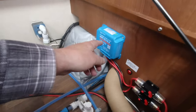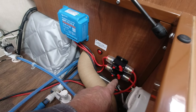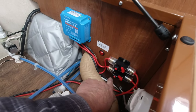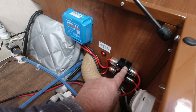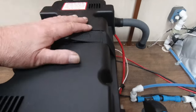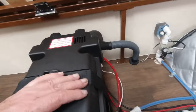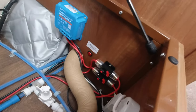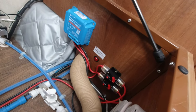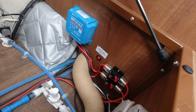Right, we got that in, charge controller over there, two fuses, bottom one is the solar, top one is the battery. Right, battery's in there now. So two cables are down there. I'll get a zip tie and put those under. So basically that's it. All I've got to do now is download the app and connect it up, and then I can connect the solar up.